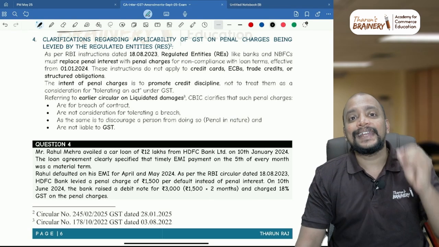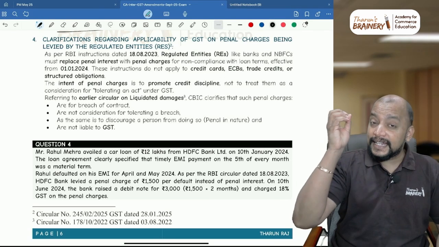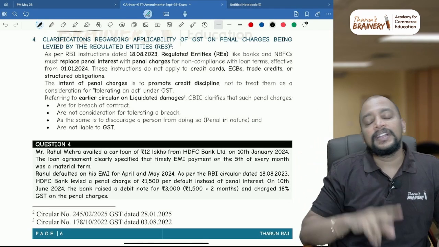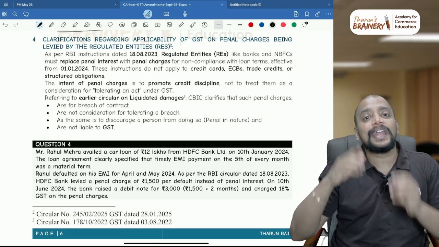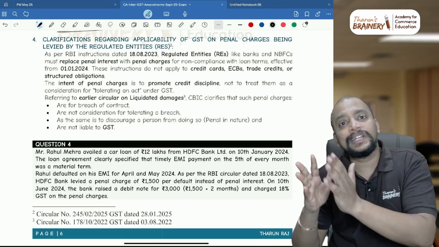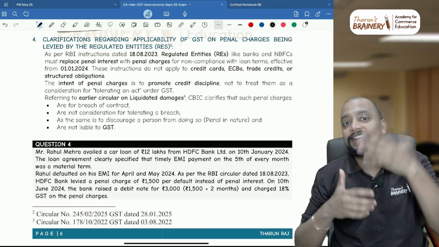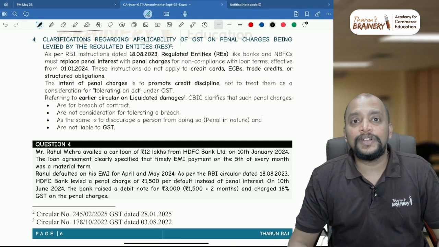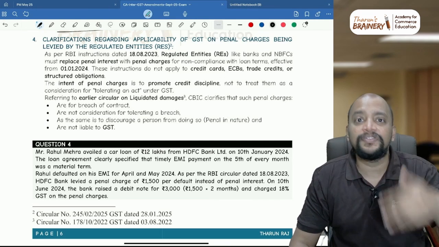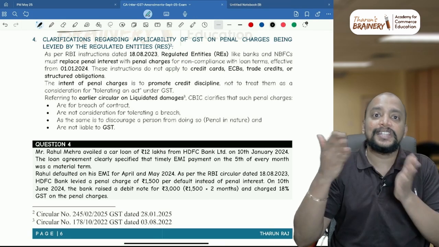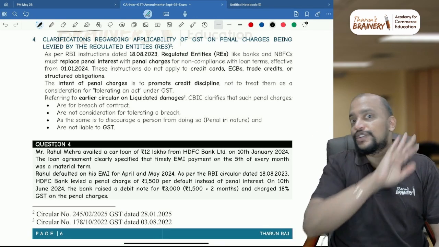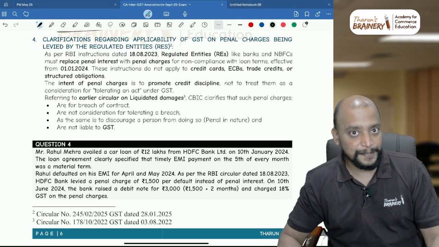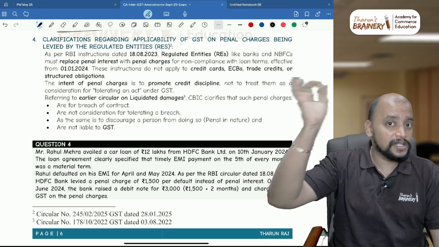For example, train ticket cancellation charges. Train ticket cancellation charges will be taxable if the train ticket is taxable. If the train ticket is exempted, the ticket cancellation charges are also exempted. Why won't ticket cancellation charges come under compensatory nature? It is not compensatory because the ticket they can sell to some other person also. Number 2, is it penal in nature, to discourage a person? No. If he is not traveling, let it cancel so that the seat can be allotted to some other person. So it is not to discourage the person from doing such an act. Therefore it will be coming under others. This is the circular which was already there.